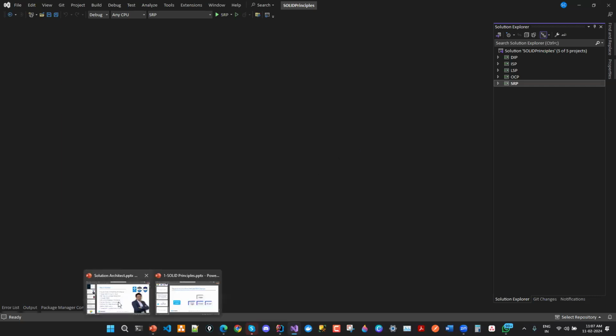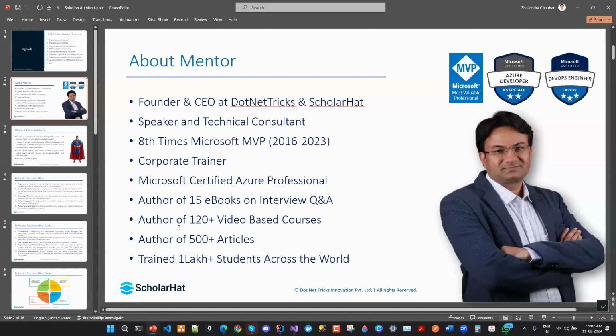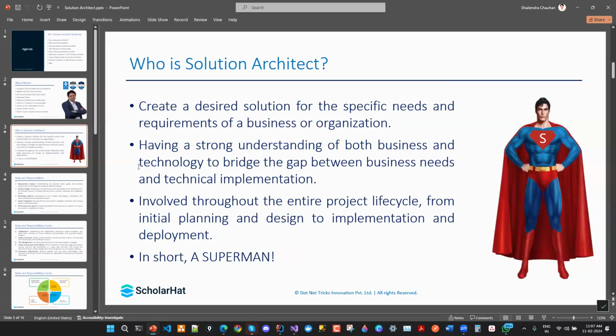Now let me come to the agenda, what we have about the solution architect. As you have seen, one of the implementations for the SOLID principles. In exactly a similar way, as a solution architect, you need to know many other practices. As I have already mentioned, let's say the MVC pattern, the MVP pattern, we have service oriented architecture, REST architecture, we have microservices, we have the Gang of Four. So these many practices you should know where to use, how to use, and what is the impact of each one. Which one is theory, which one is implementation. There is a lot of confusion people are having.